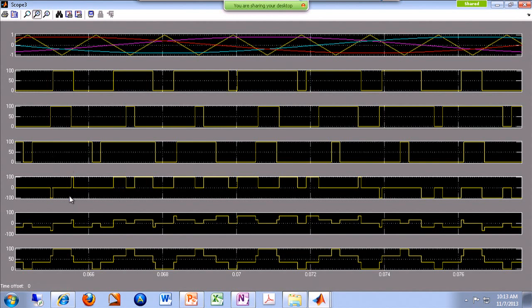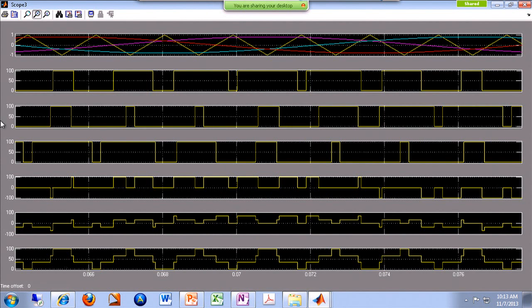Okay, and the trend is VB is 120 degrees behind VA. Now if I subtract these two from each other, for instance subtract VA and VB, I'll get VAB, which is here, and then I can use that equation of twice VA minus VB minus VC over 3, which gives me VAN, which is this bottom trace, number 1, 2, 3, 4, 5, 6. Trace number 6 is VAN. And the last one is actually VN, which is the neutral point of your load with respect to the ground.